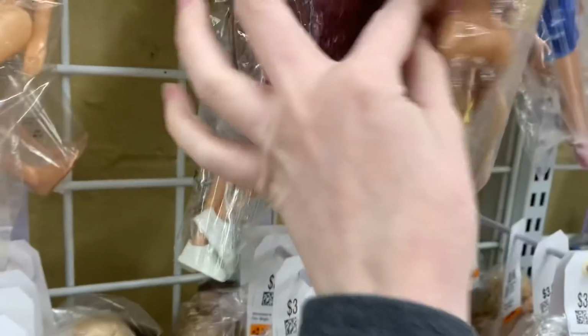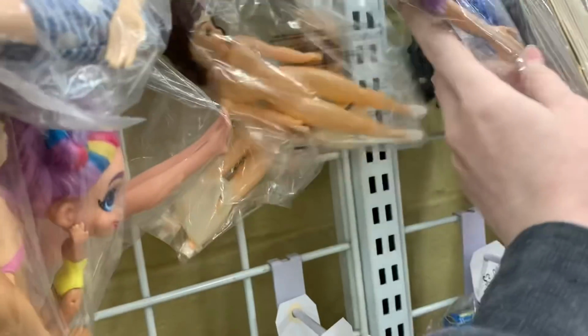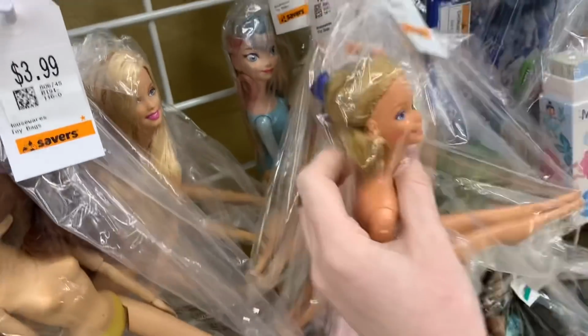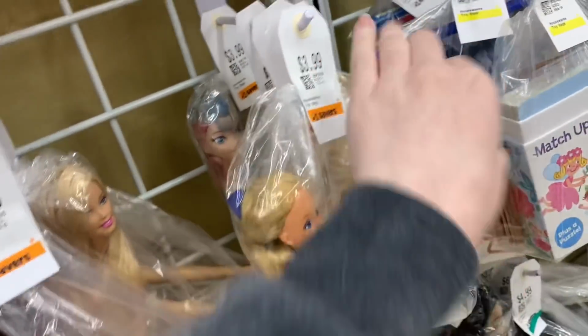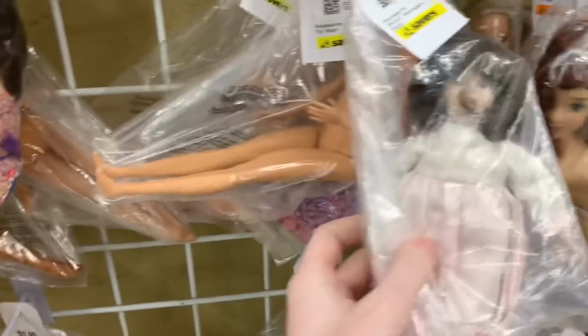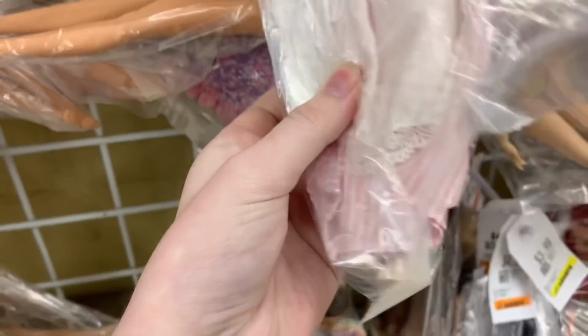Cave Club doll. Hair Dorables doll. They're always missing stuff, which is so annoying. So I never really pick up the Hair Dorables, but I love them. I don't need them to have everything, but I'd like them to have their shoes and their little outfit, and that seems like they never do, unfortunately. But I don't really see them at thrift stores often. That was an interesting little doll.